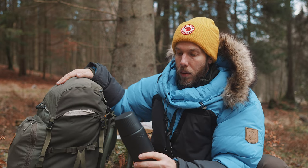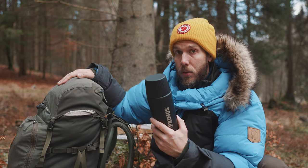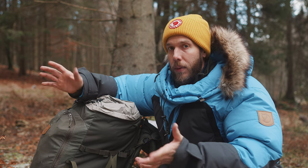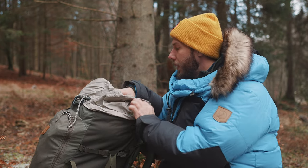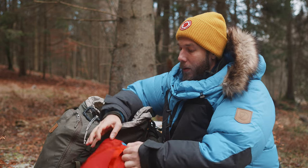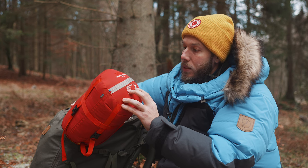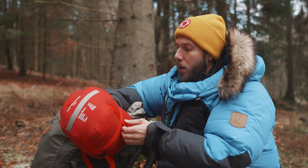It's always nice to have that extra security so you can get heated up when you need to. On top of the pack I have my shell jacket — this is what I would wear throughout the day. I would not wear the big jacket when moving because it gets super warm. Then there's a three-season sleeping bag here; the comfort limit for men is minus 8 degrees Celsius, down to minus 26 for extreme conditions. There are warmer options like the polar sleeping bag.